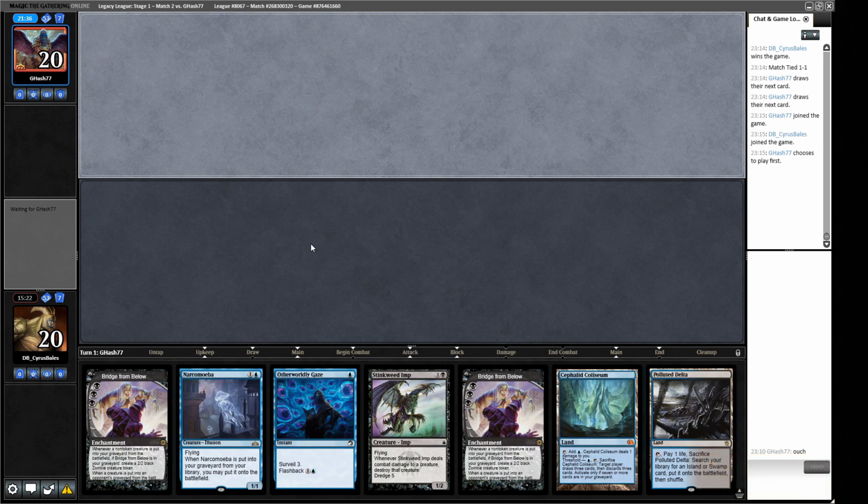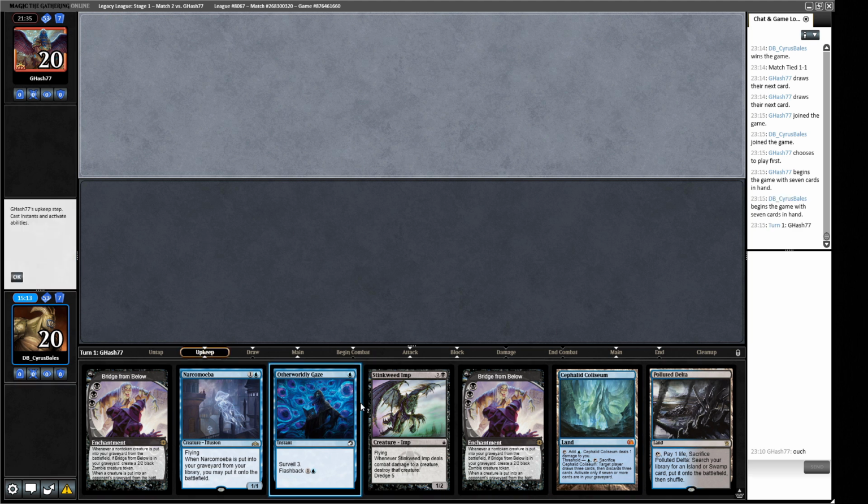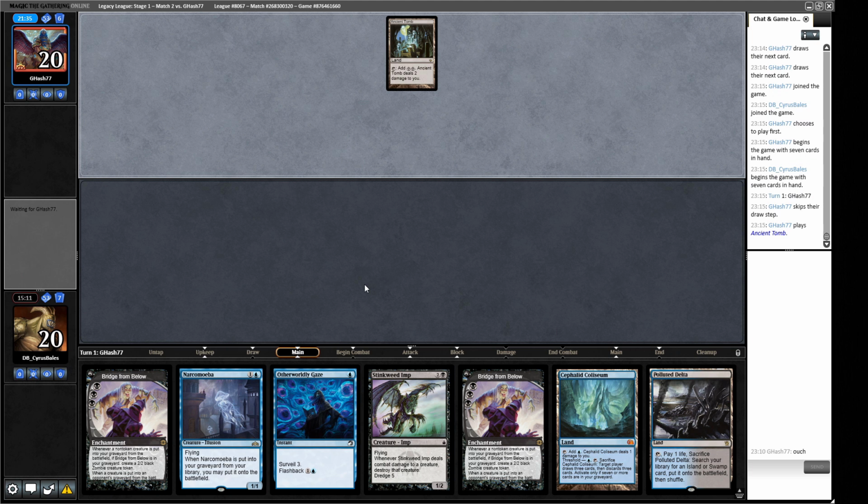We have an Otherworldly Gaze into another Otherworldly Gaze. We're going to need to find a way to bin these off, but the Cephalid Coliseum is that way. I think this is keepable. We can also just draw discard this Stinkweed Imp if we really want to. But we'll see what our opponent's up to.